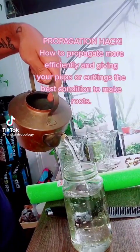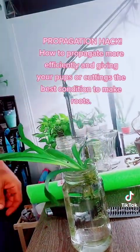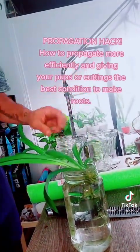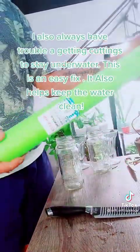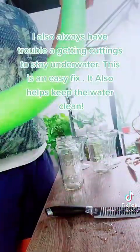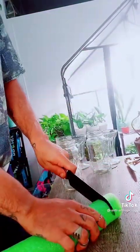Propagation hack. How to propagate more efficiently and giving your pups or cuttings the best condition to make roots. I also always have trouble getting cuttings to stay underwater. This is an easy fix. It also helps keep the water clean.